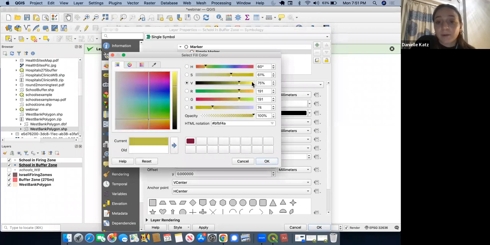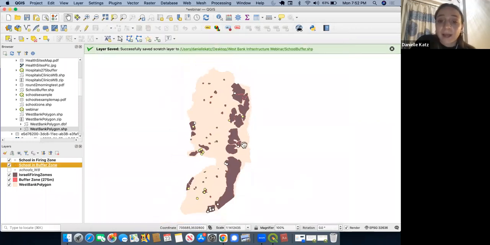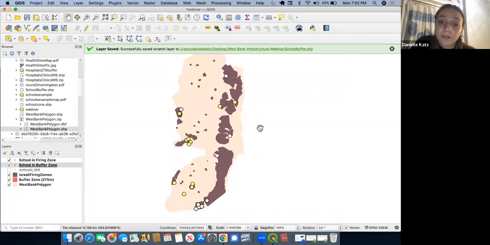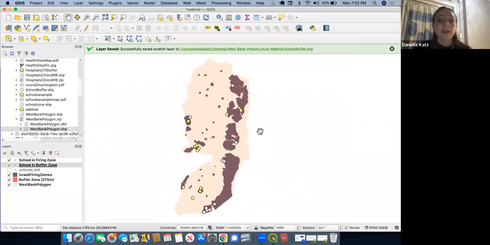And you can just play around with this. I don't think there's a real science to it. There we go. And now you're able to see everything really easily. And you can play with the sizes of everything. But of course, this is just the basic way to do it. And I am going to press save.